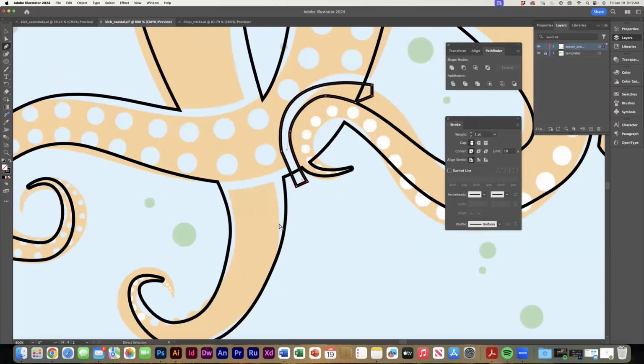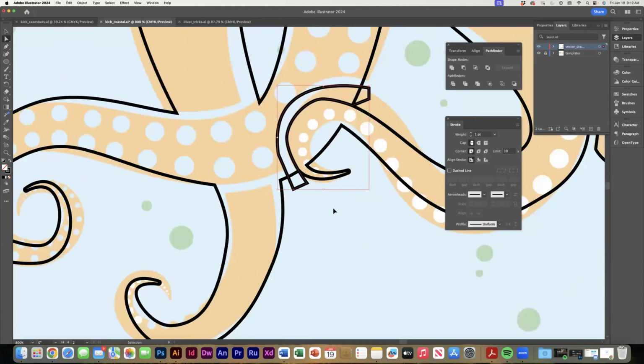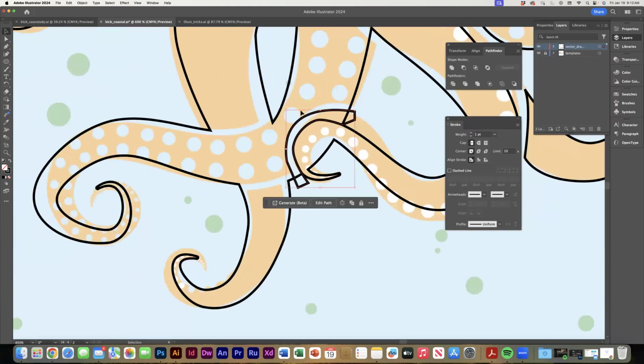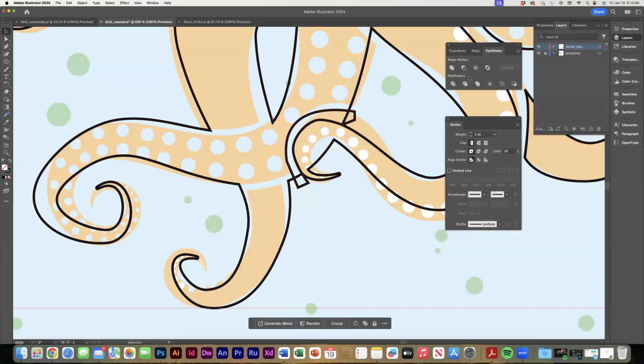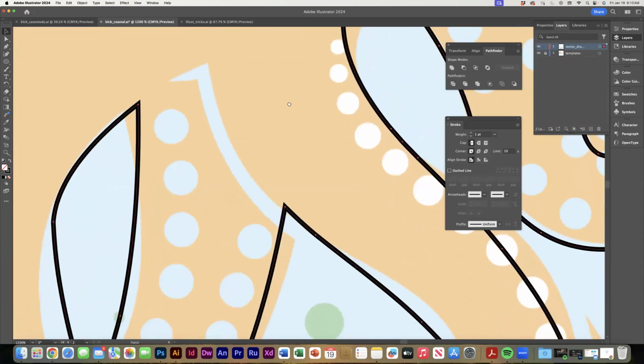I'm going to zoom in, Command plus, use my direct select to make sure that I have it matched up the way I want it. And then I can select this, select this, and cut out that.